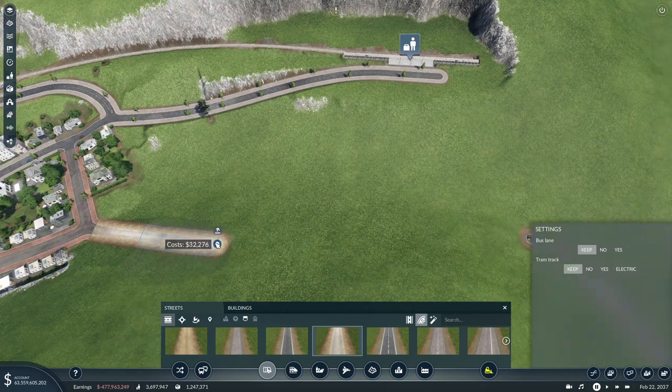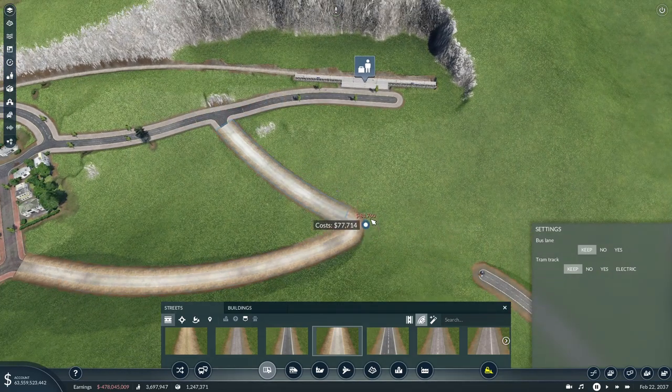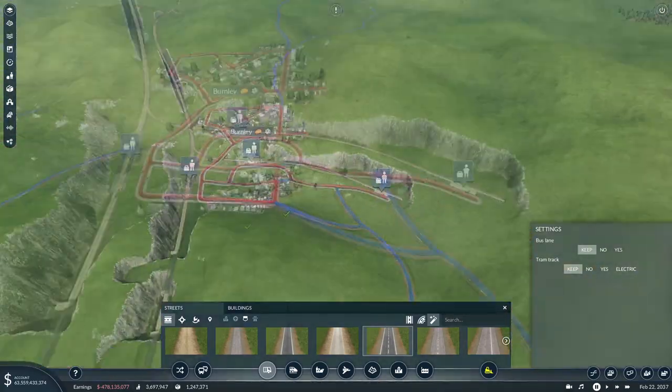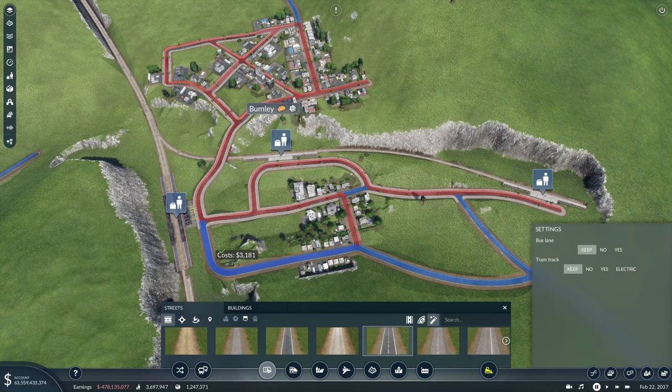So what are we doing? Bring this road up to here. And then this connection into there, and then into there. Upgrade that so I own it, so we don't get any AI building. And that should all be fine, I think. Pretty much most of Burnley is going to be within walking distance of a station.